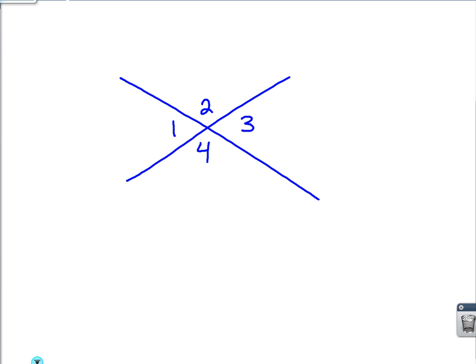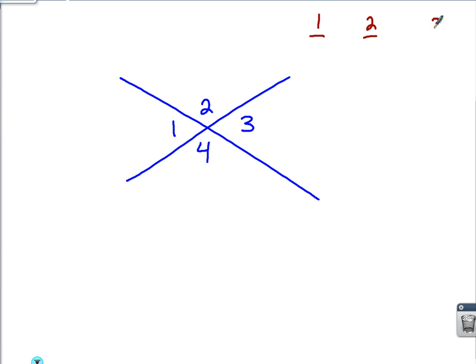You're about to say it. That's right. They're a straight angle, so therefore they are, what's the other S word I'm looking for? Supplementary. Anytime you have a linear pair, they're supplementary. So that means that the measure of angle 1 and the measure of angle 2 add up to 180. Well, guys, what's true about angle 2 and angle 3? They're also supplementary, right?